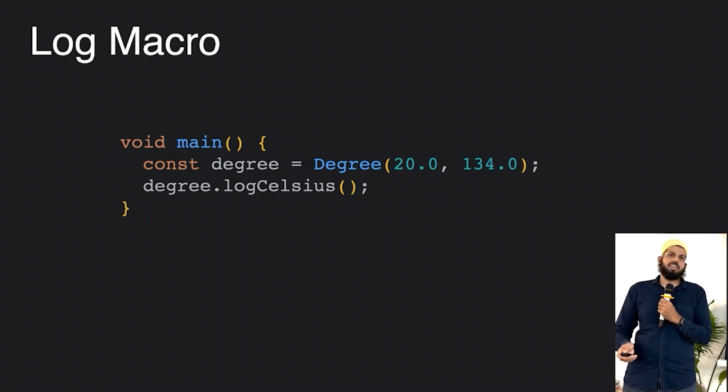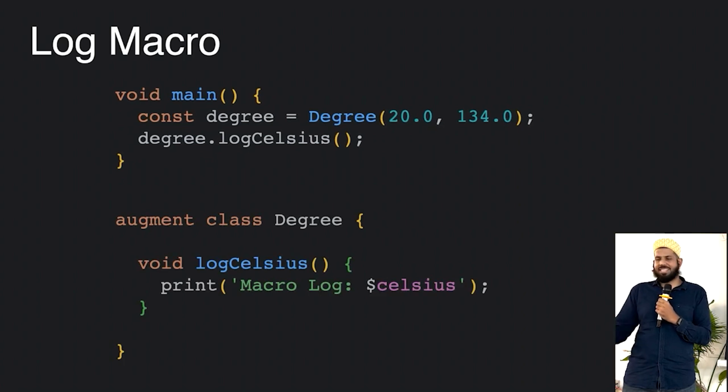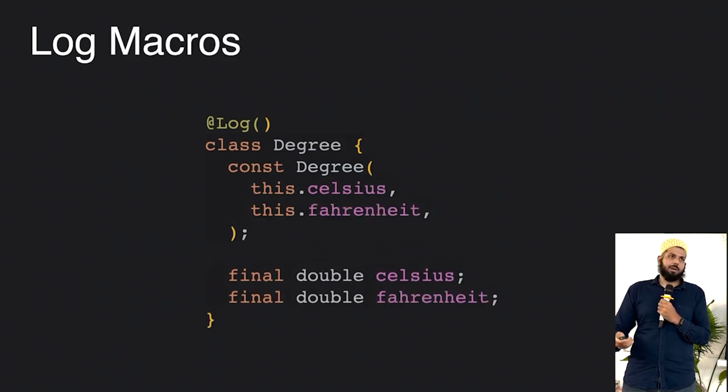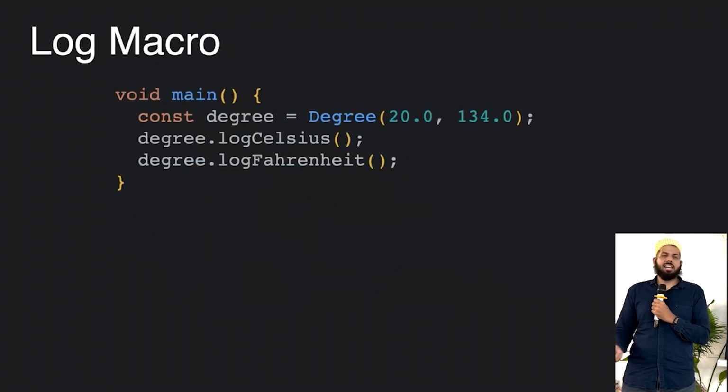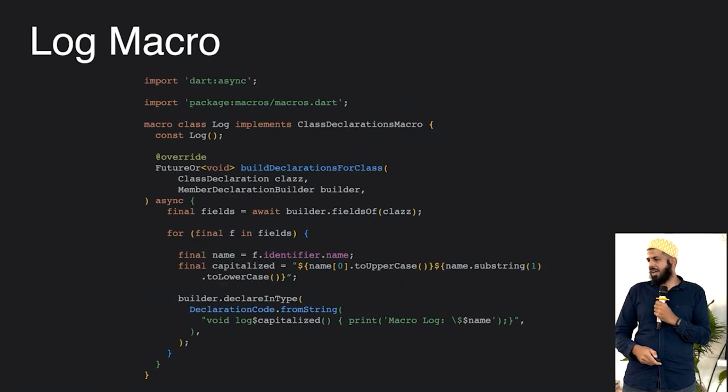And how this works is, since we defined that function, it will create an augmented class of that same degree and add that function जो हमने string में लिखा था. Similarly, अगर Celsius है और मुझे कोई और पैरामीटर ऐड करना है, like Fahrenheit for example, so if I run that on main, I'll get another function called log Fahrenheit because it depends on each field. So जितनी भी field बनेगी उसके log method बन जाएंगे. And if you go to the augmented class, now the augmented class will have two functions. And this is basically the simplest code for logging it.